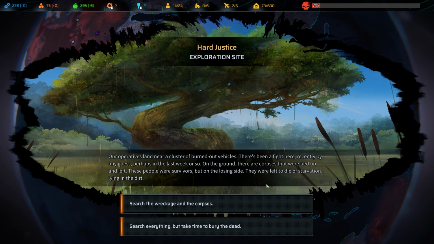Hard Justice. Our operatives land near a cluster of burned-out vehicles. There's been a fight here, recently by any guess, perhaps in the last week or so. On the ground, there are corpses that were tied up and left. These people were survivors, but on the losing side. They were left to die of starvation, lying in the dirt.